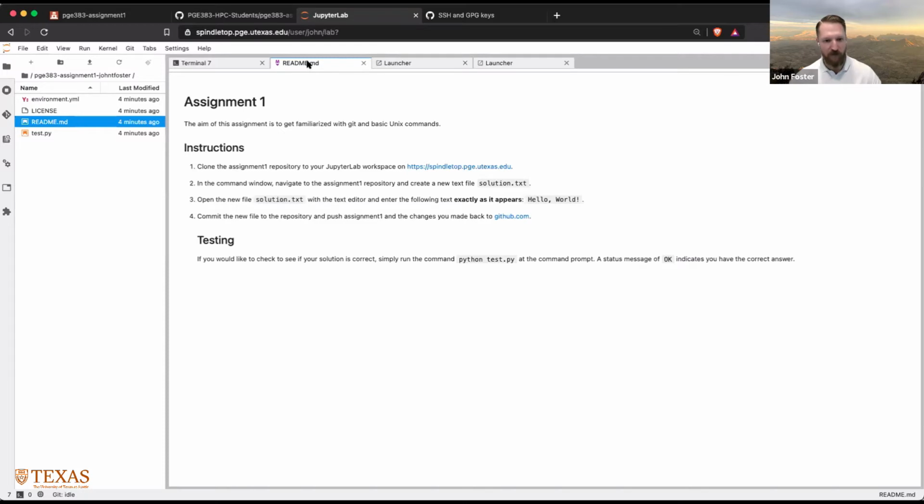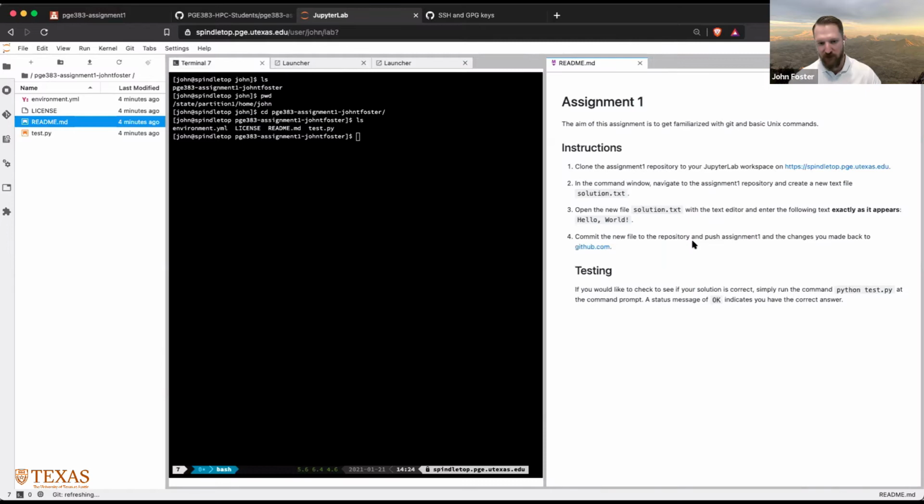And what I'm going to do is I'm actually going to split the screen here and put this over here on the right-hand side, leaving my terminal on the left. So now I can read the instructions and work on the terminal here. So always, please read the instructions. A lot of times I get questions and they're clearly explained in the instructions. Of course, as the class goes on, the assignments will get longer and there'll be longer instructions and hints in there, and please read them.